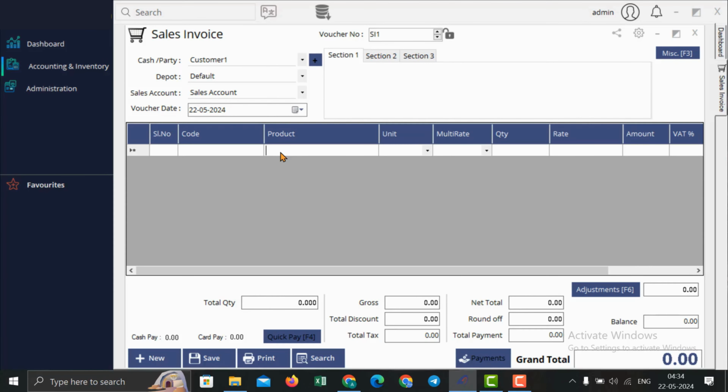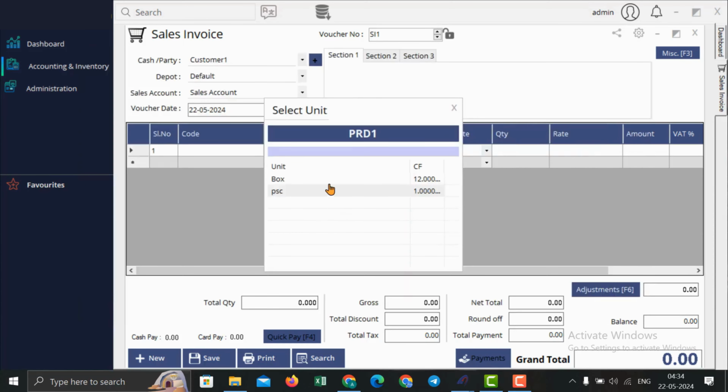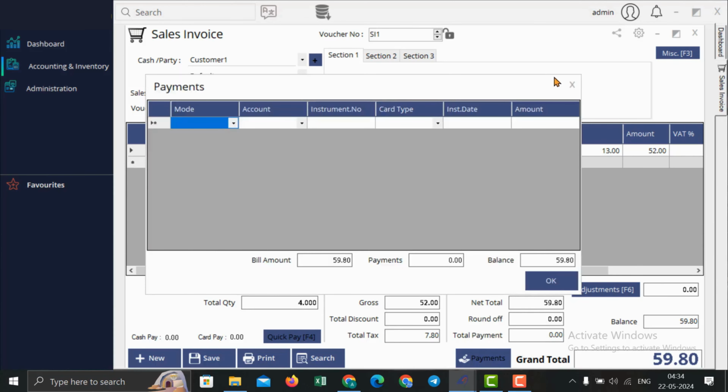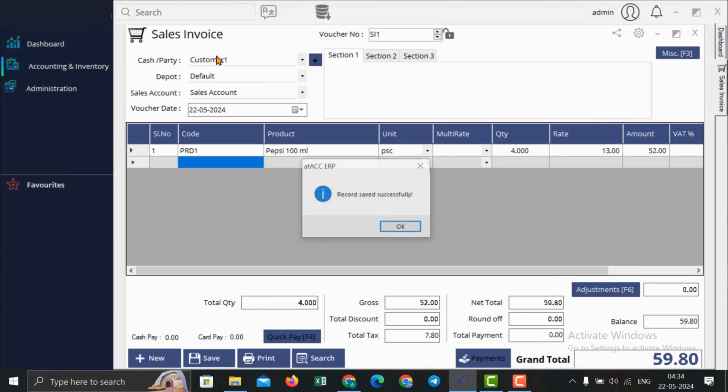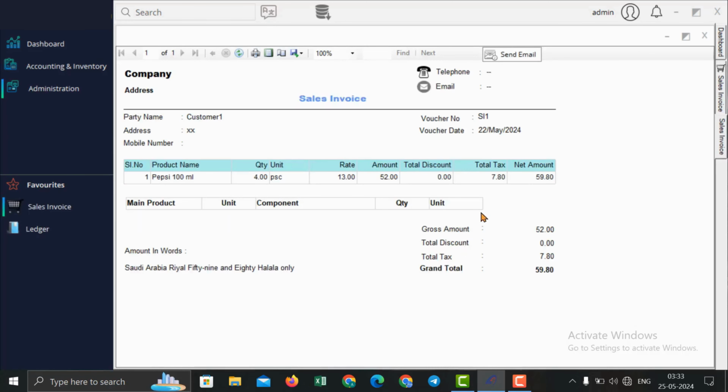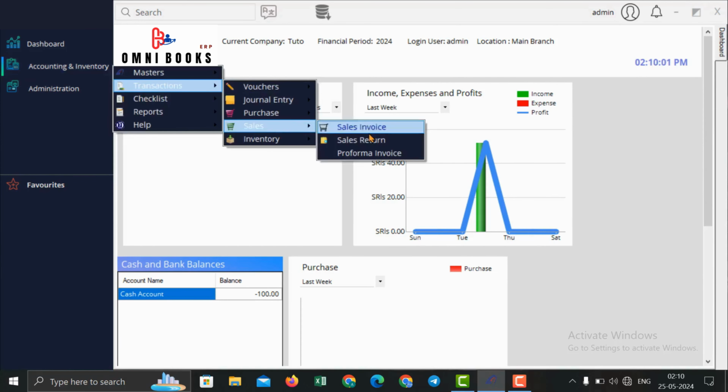You can scan the product, or you can type the product. If I select this, you can see box of pieces. If I'm selling pieces, I can select like this. I can add information, let's say for the quantity I'm selling. It adds VAT, etc. So like this, you can use a normal sales invoice. The payment is here. You can select the payment and add all the information, and then save it. It's a credit sale. You can collect it afterwards, and you can see the print as well. You can export your print format into Excel, PDF, Word, or simply email it if you want to. And you can use sales return as well.